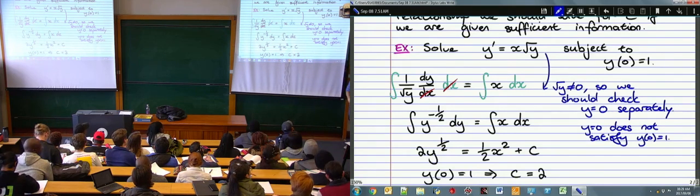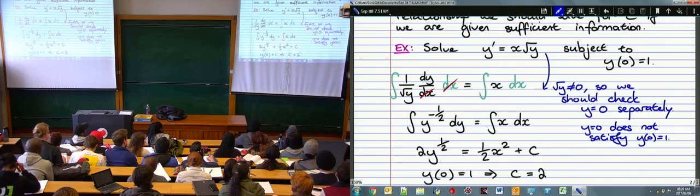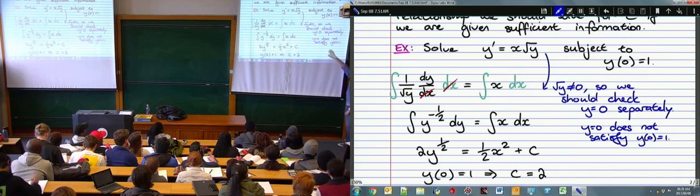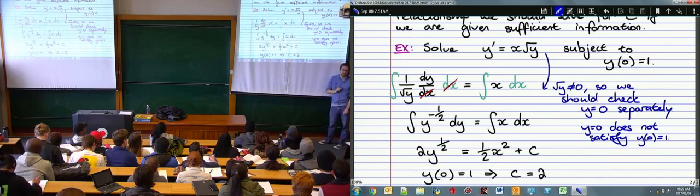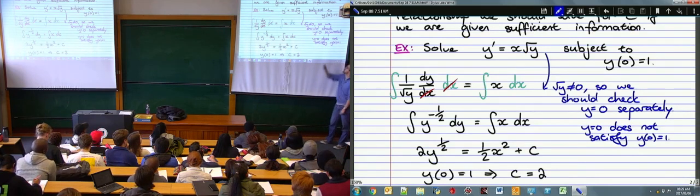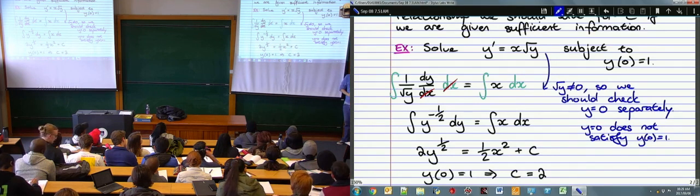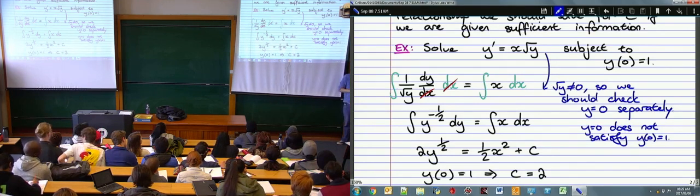I don't understand how you can see that indicated. How do I see what exactly? That y cannot be 0. Well, I've divided through by something. I divided through by the square root of y. So I'm not allowed to divide through by 0, which means that the square root of y is not equal to 0. When is the square root of y not equal to 0? Well, it's when y is not equal to 0. So this is the one thing that's been excluded, y being equal to 0. And then if y is equal to 0 anywhere, is it possible that y is equal to 1? No. So it can't satisfy that condition that came along with the equation.